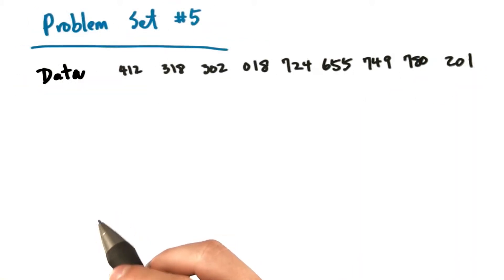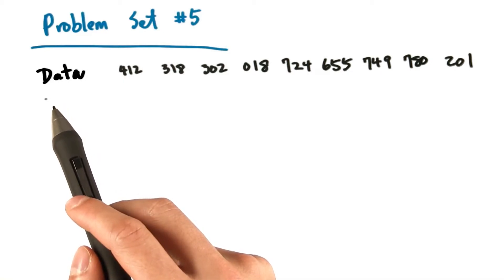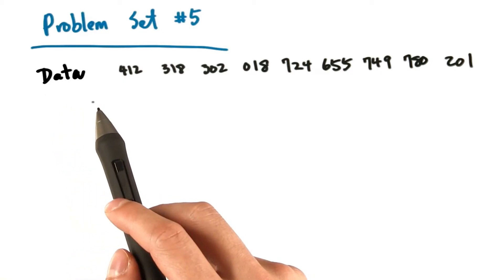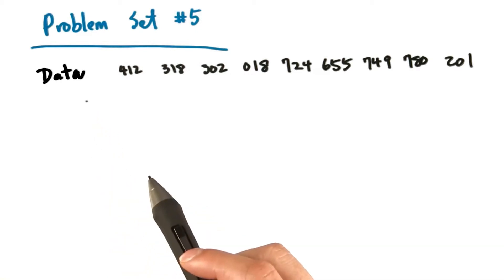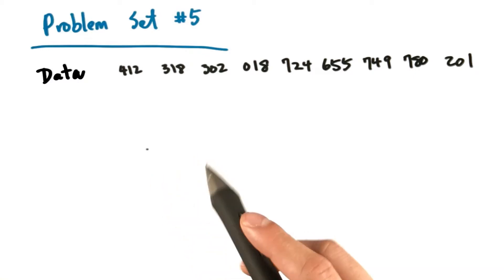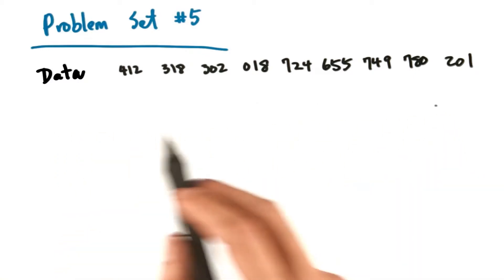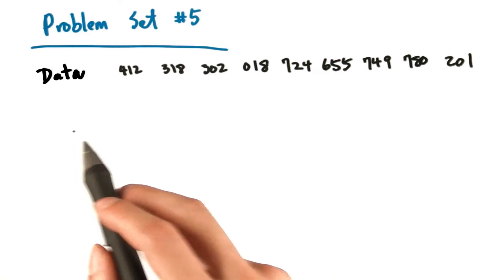Let's look at a simple example to see how this strategy will work. Suppose our input data is in the range of 0 to 999, and suppose we want to bin our input data into 100 different equally sized histogram bins. Here's our data, as you can see, it ranges from 0 to 999.